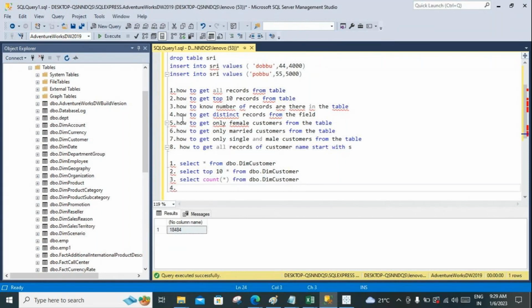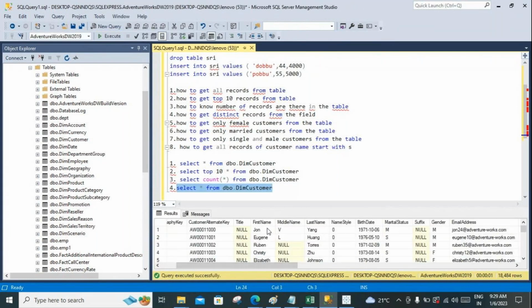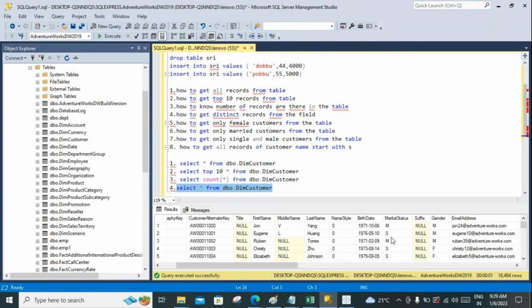Okay. So how to get distinct records from a particular field? Suppose I have a field. Let me go for select star from the table. I want the distinct records from marital status.